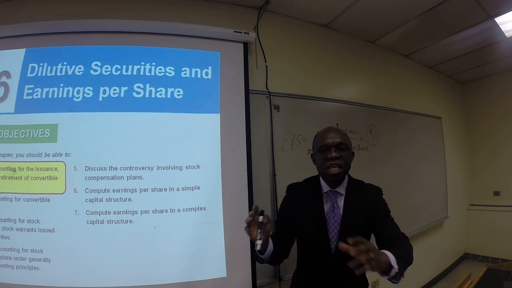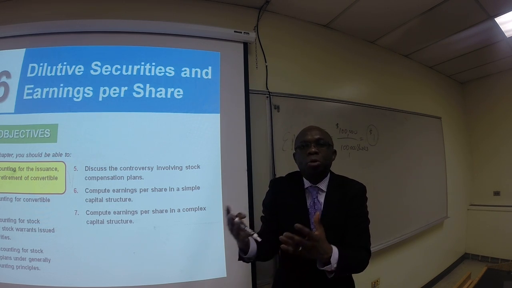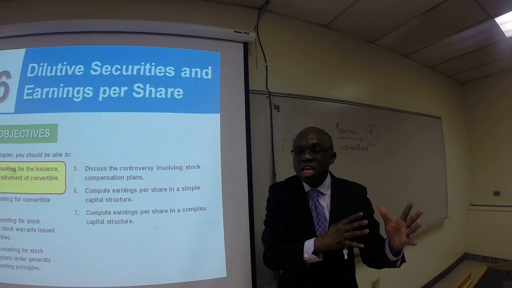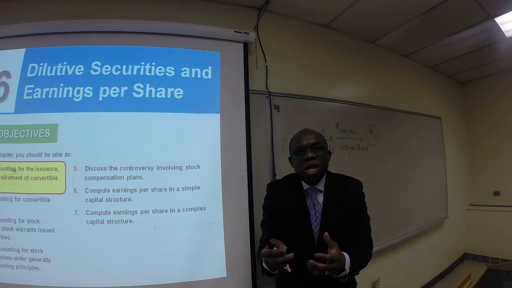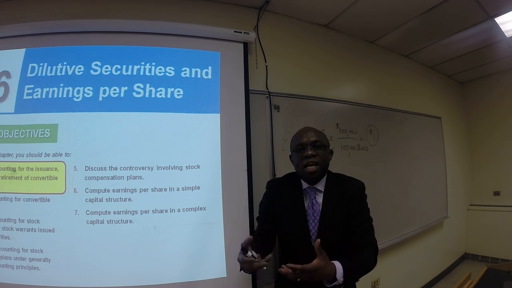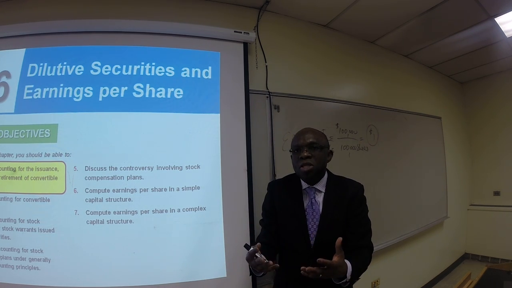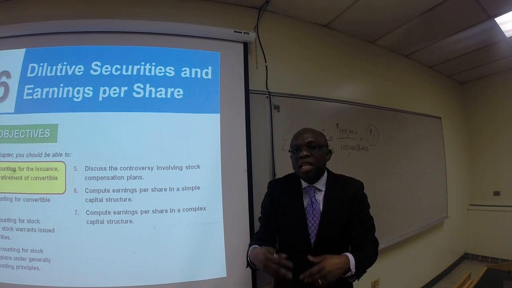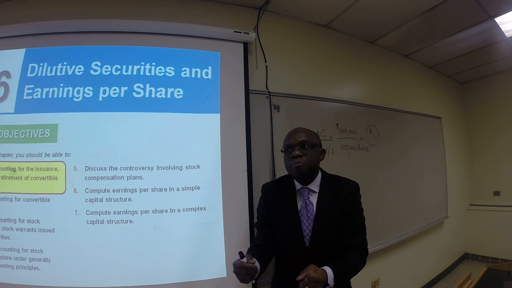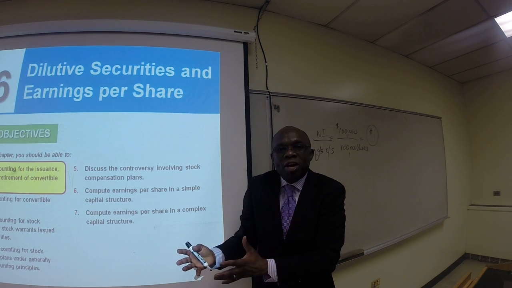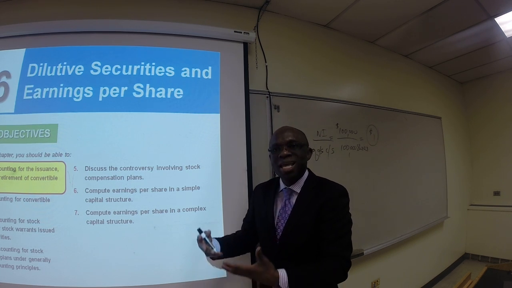Let's assume that the company has another type of financial security, for example, a convertible bond. What does that mean? We talked about that extensively in chapter 14. We said that a convertible bond is a bond that can be converted to common stock by the bondholder. So if you have a convertible bond and the convertible bond is likely to be converted to common stock, we call that a dilutive security, meaning if those bonds are converted to common stock, they have the potential to dilute or to decrease earnings per share.